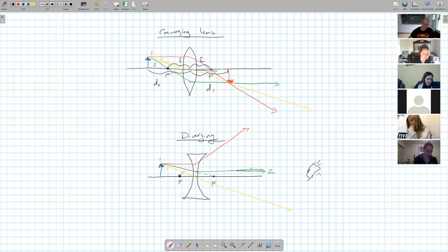So our eye is going to see this one moving this way, and it's going to ray trace it backwards. Now we're going to ray trace this one backwards parallel to the principal axis. So this is my ray traced line backwards. The location of the image is the location where the ray traced line going backwards from ray one, the ray traced line going backwards from ray two, and the actual line from ray three all intersect with each other, which is going to be at this point here. So this is going to be the location of the image.